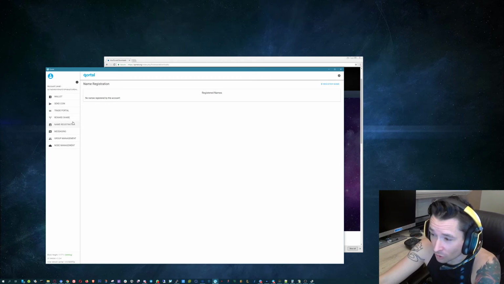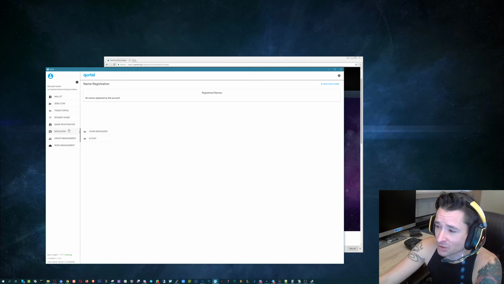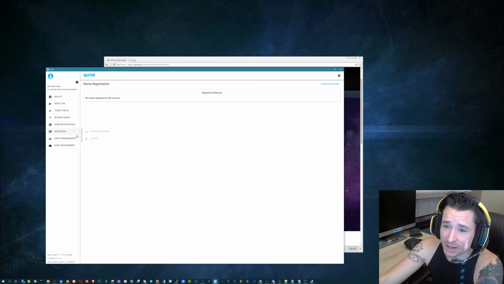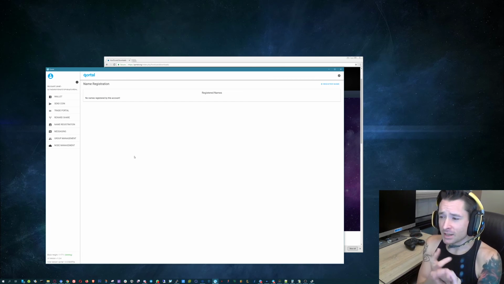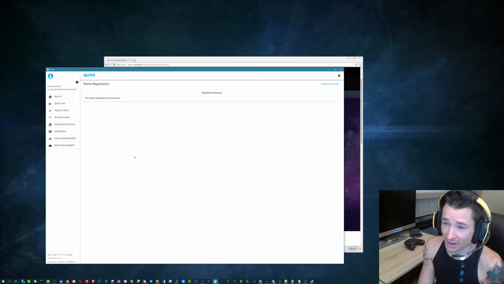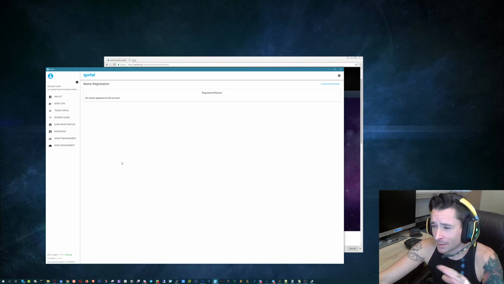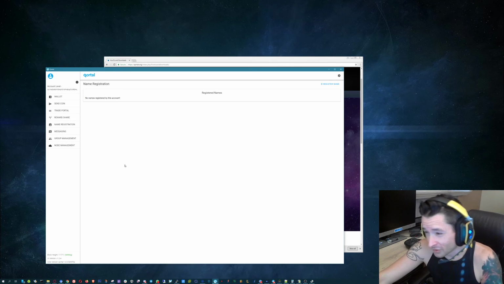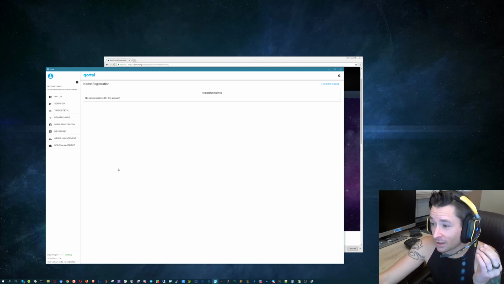Register your name, then you own that name on the chain, and this name will become very important in the future because this is not just a username. It's a name to represent yourself on the chain. It's a name that can be used to send money to you. It's a name that will eventually be used similarly to the domain name system that we have now, but utilizing the Qortal hosting when that gets implemented in the next stage. So these names are something that will become very important in the future. So that's something that I definitely recommend doing if you want to be owning a certain name.